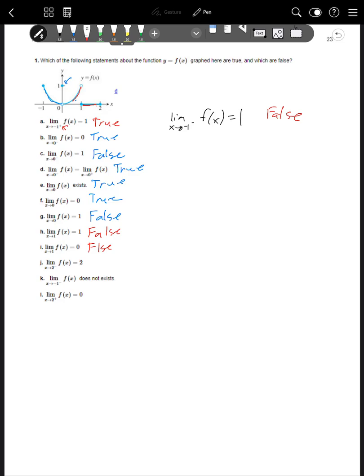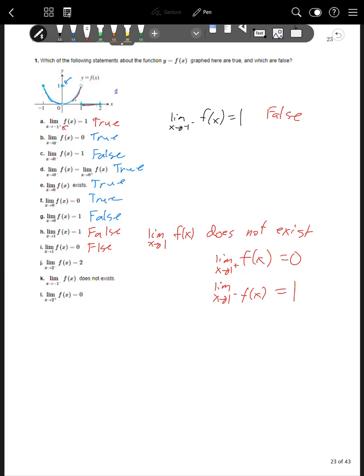So what that tells us is that one of the things we know here is the limit as x approaches 1 of f of x does not exist, because the left and right side limits are not the same. The limit as x approaches 1 from the right of f of x here was 0. If we're coming along from the right, we're closer and closer to 0. And the limit as x approaches 1 from the left of f of x was 1. Since those are not equal to each other, the limit as x approaches 1 does not exist.